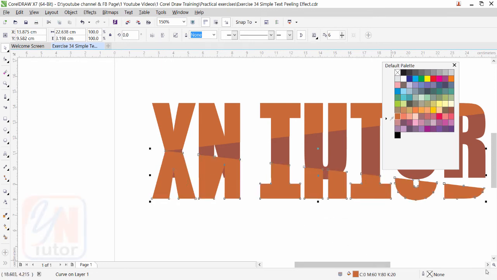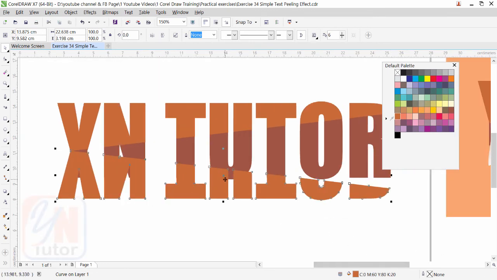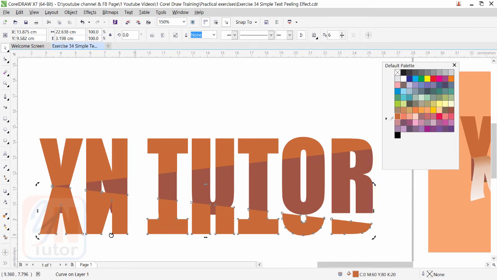So once I connect it, what we need to do, we need to click in the middle. Okay, and the rotation point, I will bring it to this point here. Just click and drag it here. So once I rotate now, Corel Draw will rotate this part from this point.